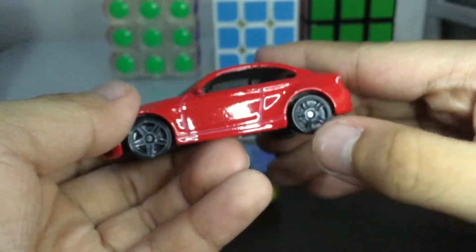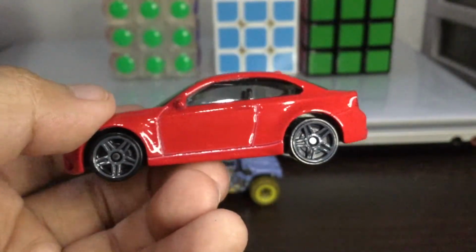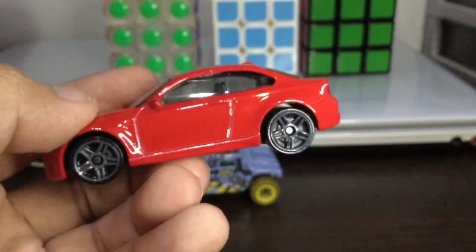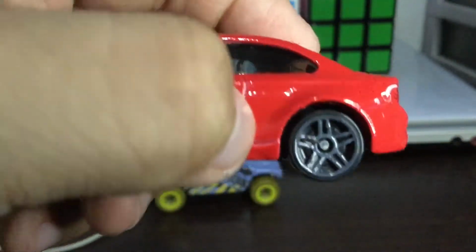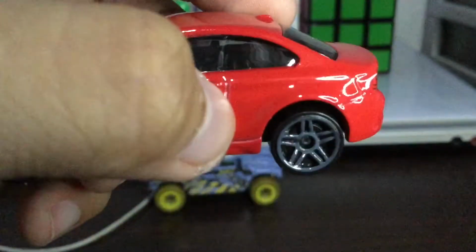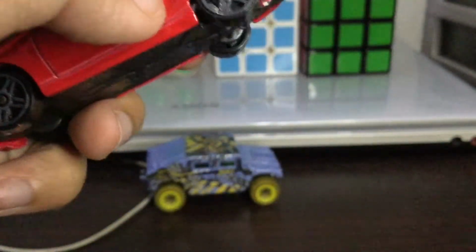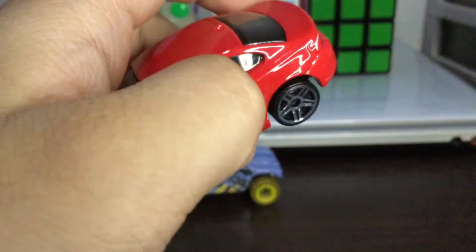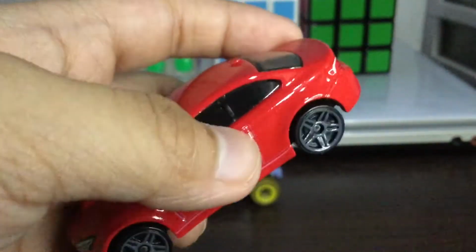And so, look at this. I have an error. Ugh. I got an error BMW M2, but that's okay. Let's see if it rolls so smoothly. Still rolls so smoothly, but I got an error. Wait a minute. This is not an error. Sorry. This is not an error.